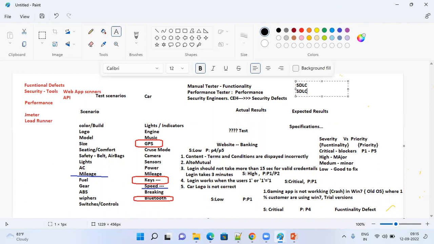Again from 8:30 to 9:15, we'll discuss from the functional testing perspective. And we'll have a quiz tomorrow on functional testing, security testing, severity, priority, along with the SDLC concept.